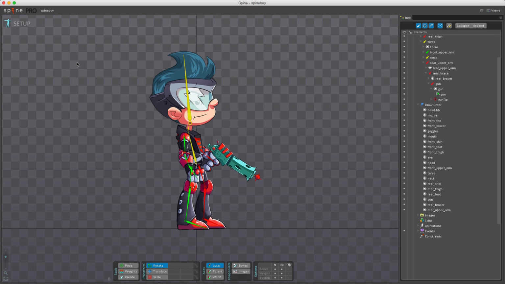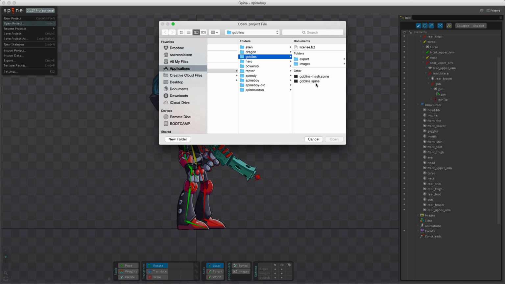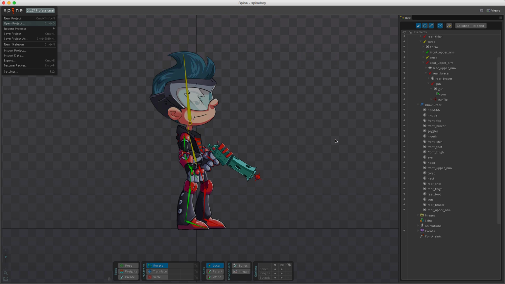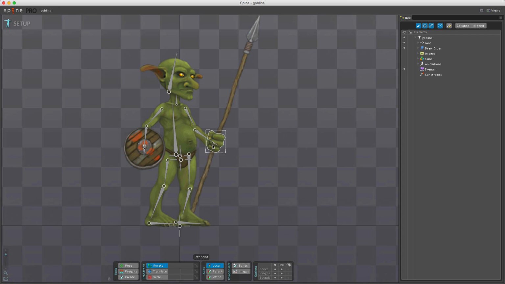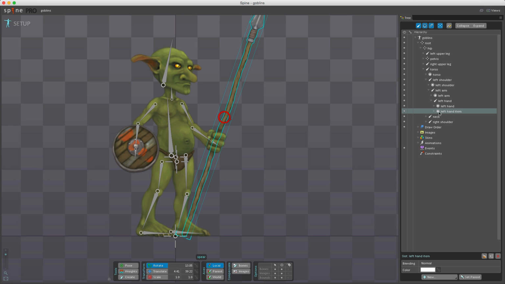For example, if I open up the Goblin project that we have, find it here. Then I find the left-hand bone here, and we have a slot here called left-hand item. You can see that I have two attachments on this. If I make the dagger visible, now the spear is no longer shown.